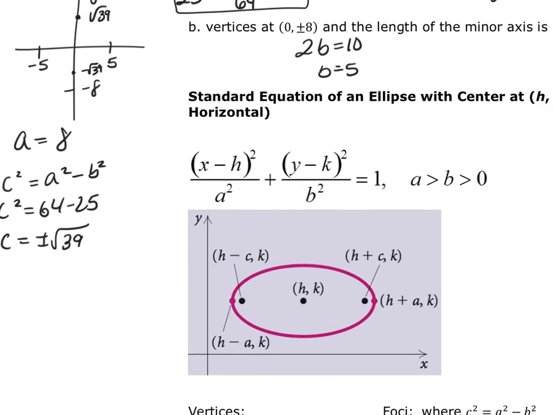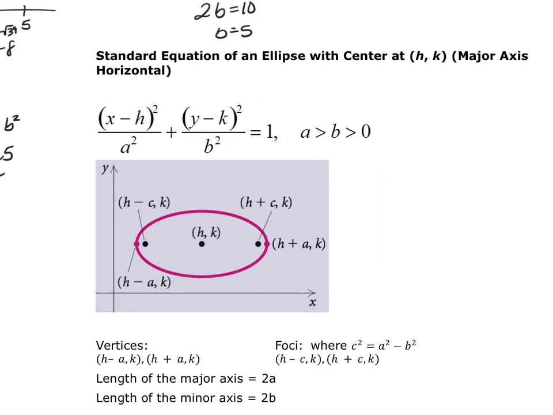Hopefully not too bad. Now, we are going to move off of the X and Y axis. Our centers are no longer going to be at the origin. So what I know is no matter which direction I'm going, H is attached to the X, just like it is on the circle. The K goes with the Y. Doesn't matter which direction I have my majors and my minors. But what does matter is H needs to go with X and K needs to go with Y.